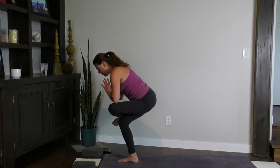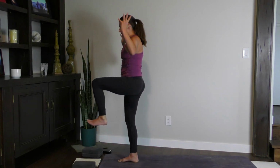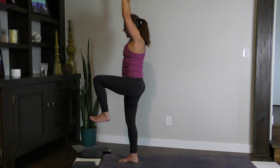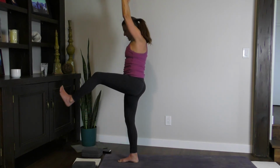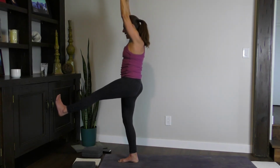One more breath and then back to one leg Tadasana. Slowly inhale, back up. One leg Tadasana. Straighten the left leg, keep it nice and high. Our transition is full airplane.